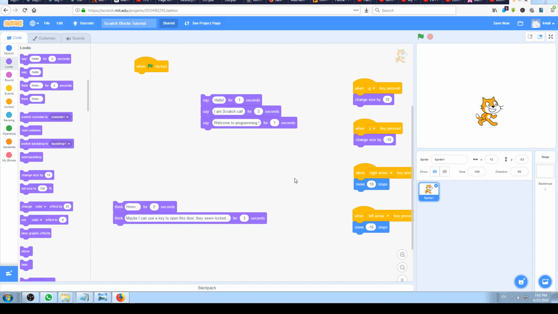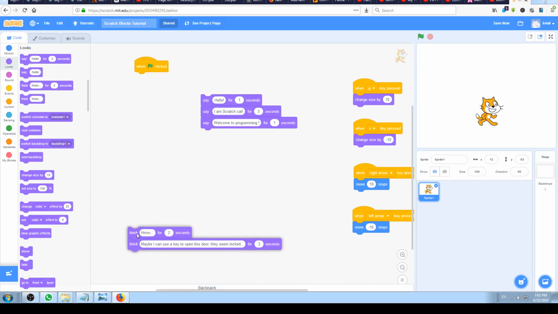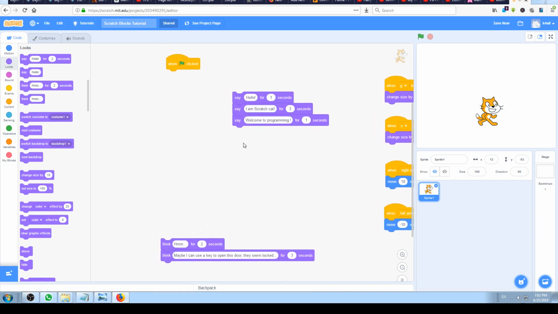That is a representation of the thoughts of our character, and we will use it later if we need it. I don't know for sure if we are going to need it later, but we can detach it from our when green flag clicked block and move it below, just in case.